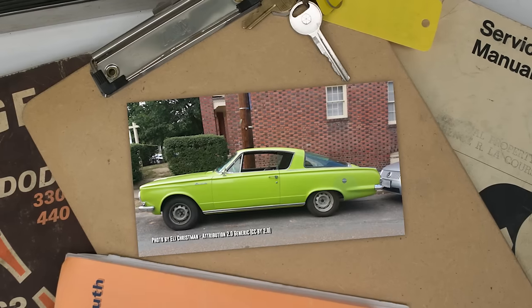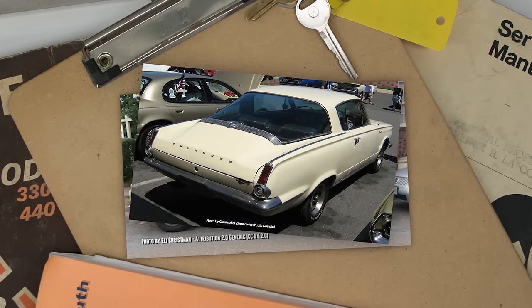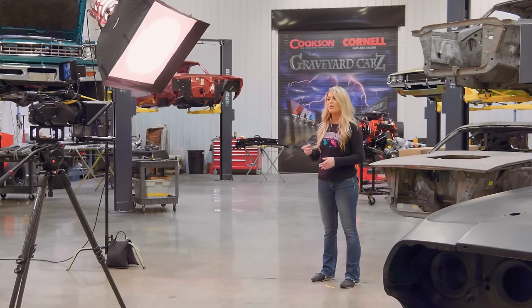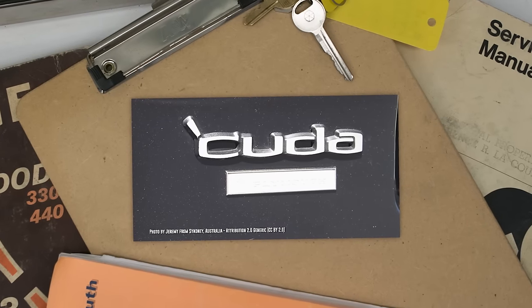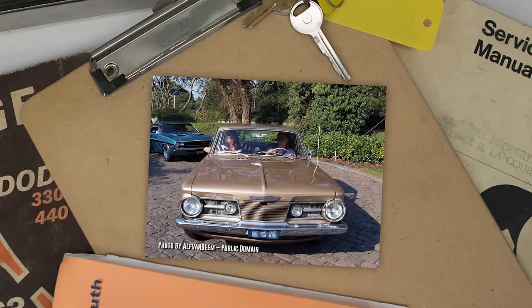A fun fact about the first generation Barracuda is that the 14.4 square foot rear window was the largest ever installed on a standard production car at that time. Another interesting fact is the name, okay? The Plymouth execs wanted to call it the Panda. Thank God that didn't happen. Fortunately, they lost to the designers, and today we have the Barracuda. But in 1969, it was the first year of the shortened name Cuda. So that helped a little bit, because that made it really cool. In 1970, the redesign cut ties with the Valiant.